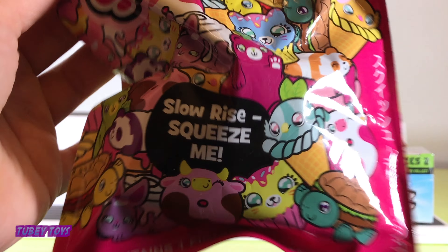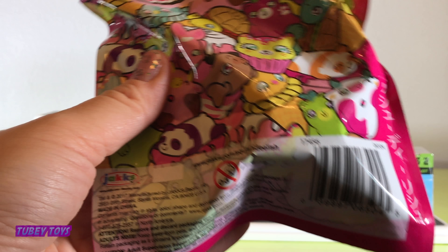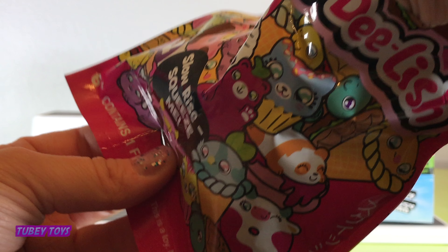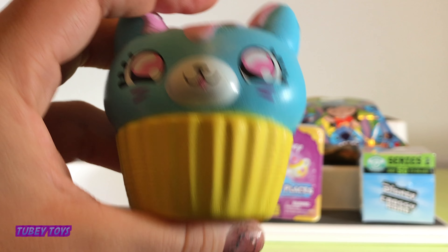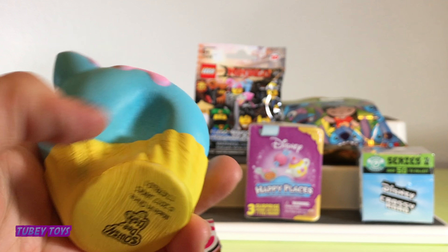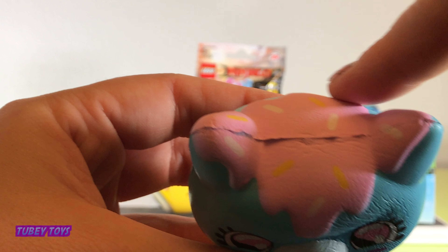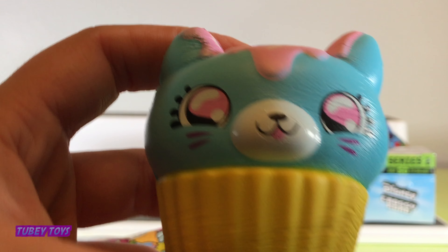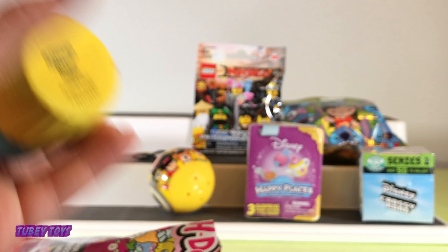Let's start with Squish Delish. Squish Delish is this cool blind bag by Jax Pacific with super slow-rise squishies. They also came out with stockings that we can't even find anywhere. Let's see what we got — oh my gosh, we got the kitty cat cupcake and it's super slow rise, look at that! Watch this guys — even the baby's afraid of it. Oh no, it's okay Rocko, it's just a nice little kitty. Look at the frosting on top, the sprinkles, and this cute little kitty face. Super cool — let's give it a squish. Squish Delish, super cool!